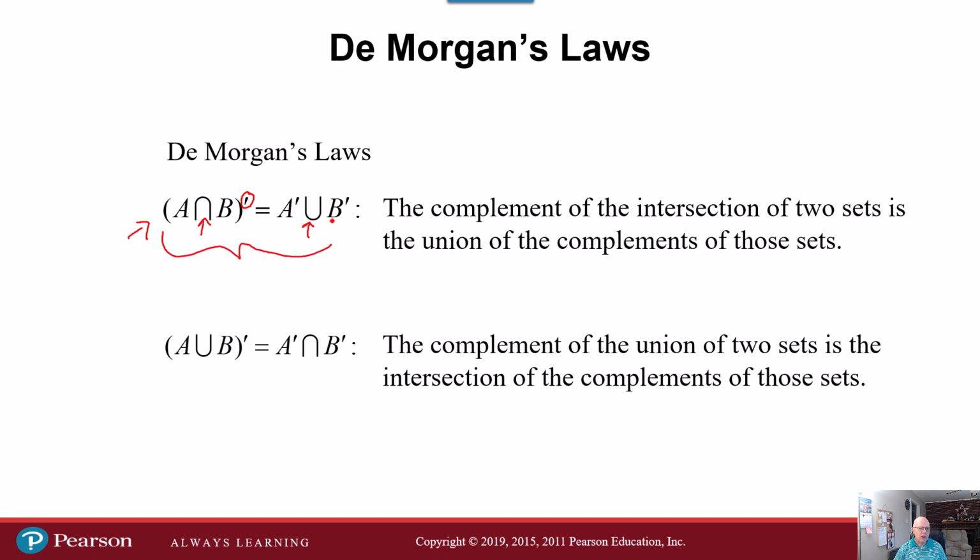Now, if you follow that, this is doing basically the same thing, but we're starting with union. And we want the complement of what is the result of inside. So you take the A complement, B complement, switch the union to intersection, and there's your answer. Those are De Morgan's laws. Sort of tricky ways of doing the same thing.